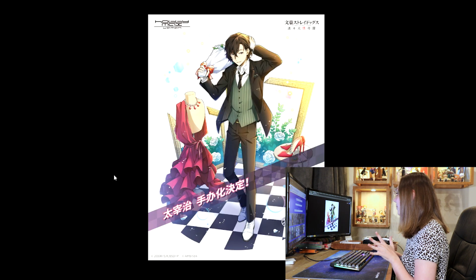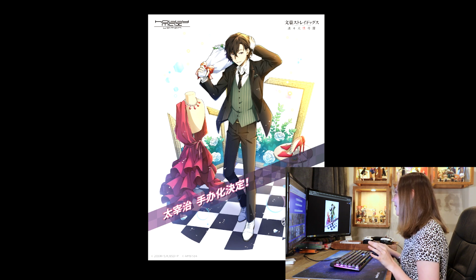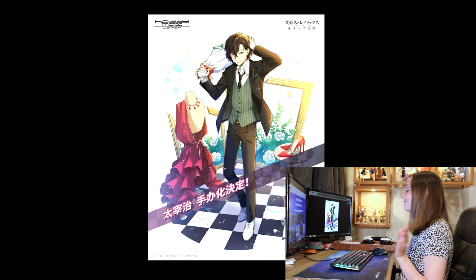Anyway, I don't know if this was actually at one of the events. It was announced right before one of them, I think, or maybe it was at one of them. Anyway, Hobby Max is making this Dazai figure.